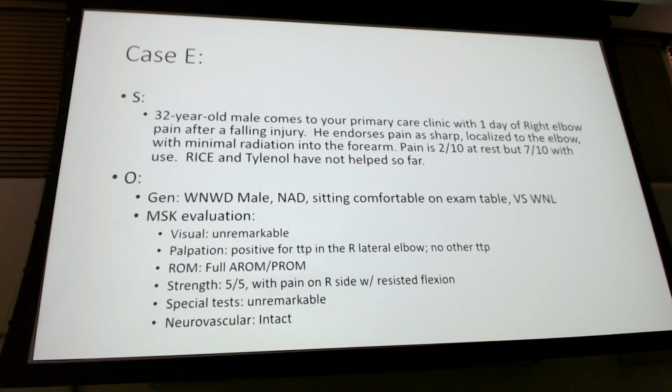Are we ordering imaging? Yes. What are we ordering? An x-ray. An x-ray of what? Right elbow. Okay? So how would I word this one? 32-year-old male with 1 day of right elbow pain after falling. Patient is tender to palpation over the lateral elbow. Great. Please email for the abnormalities.